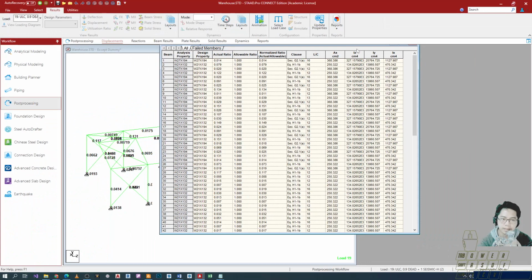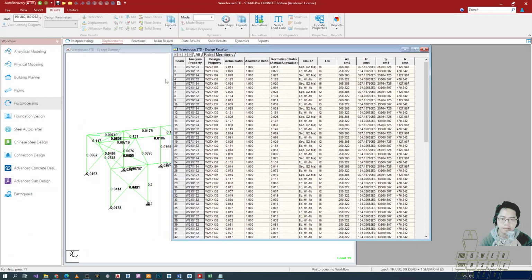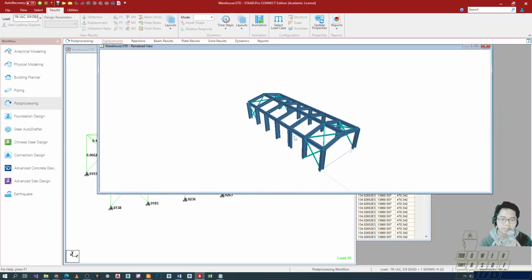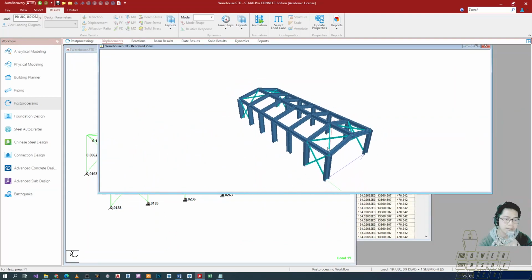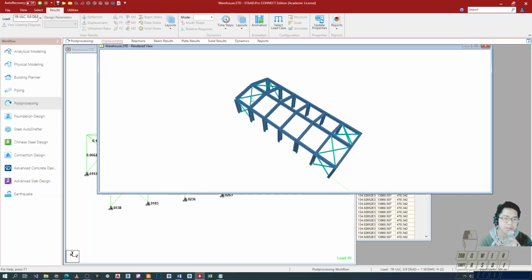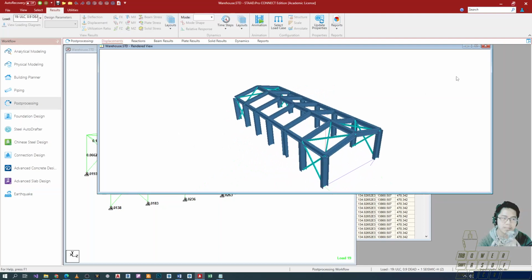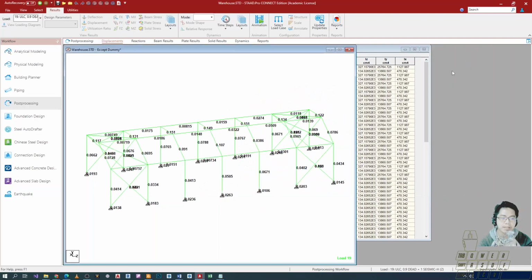Considering na yung ating section kasi, remember na pag nag-3D tayo, ayan, masyadong malalaki yung ating mga members. So it's obvious na malaki masyado yung linagay natin ng parameters.